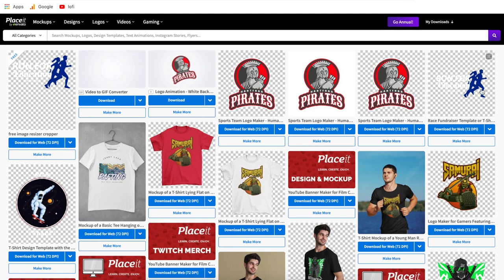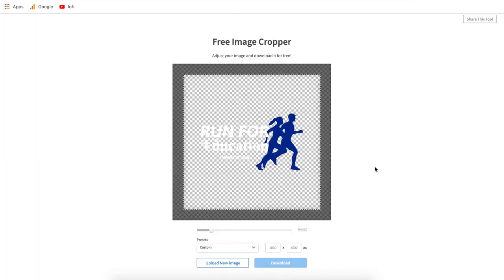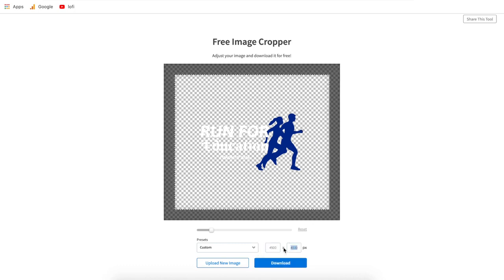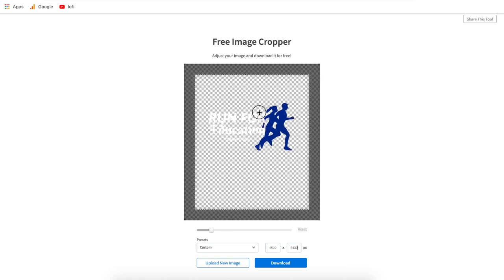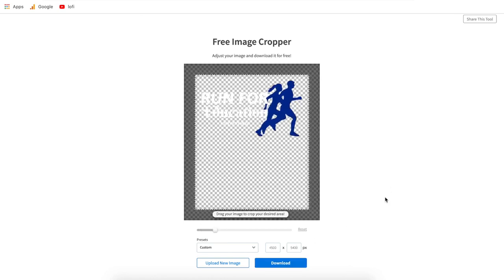You can simply, after you've downloaded it, it'll be shown up in here. This was the original t-shirt design that we created in the square format. You can hit the little drop down, you go to crop and resize, and it'll bring you right back to this page, except it's already uploaded your design for you. So then you just have to change this to the 4,500 by 5,400, bring it up to the top, make it a little bit bigger, and now you can download it sized for Merch by Amazon.